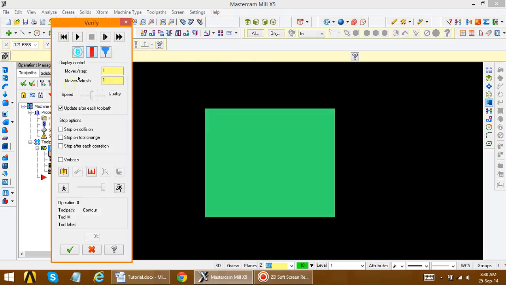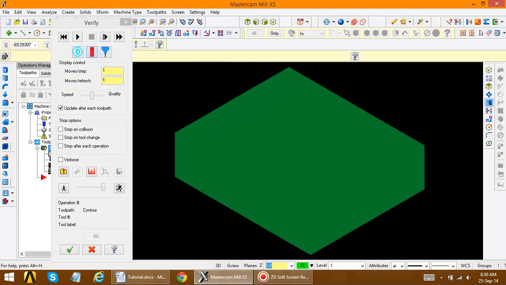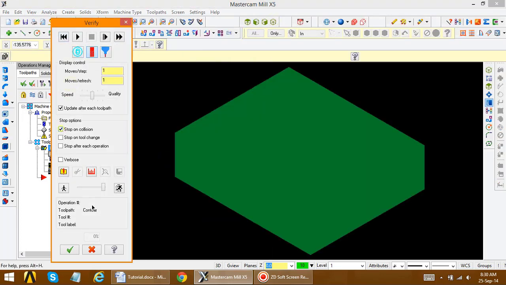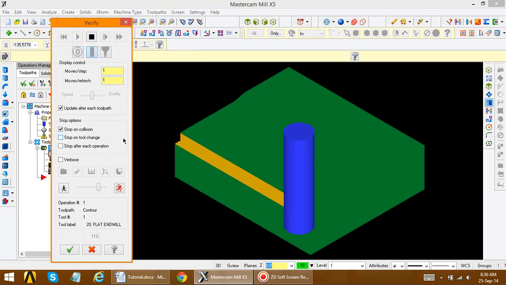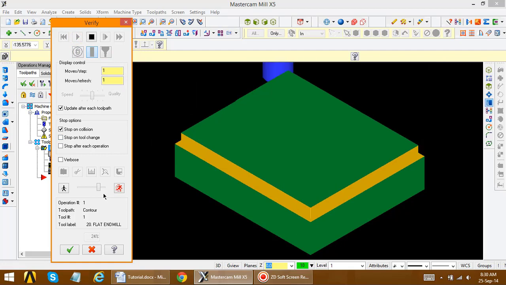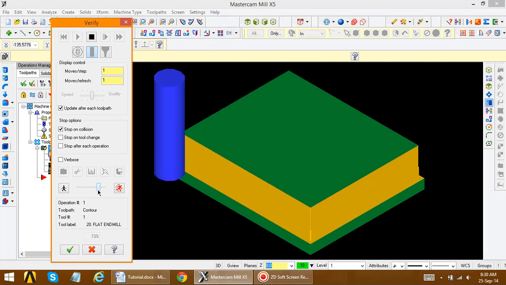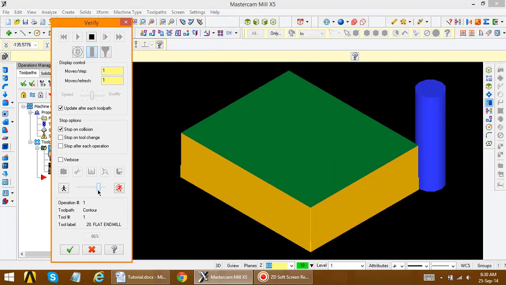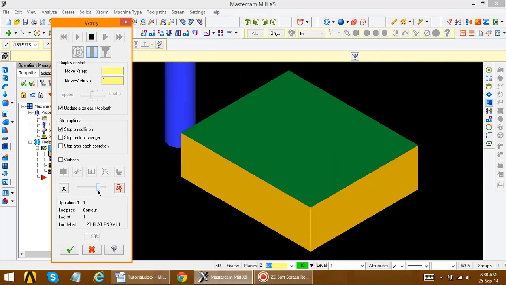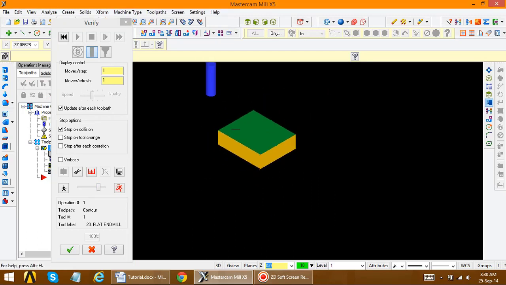Search, verify, go to top isometric view, click stop on collision. Okay, so the part is over, filled.